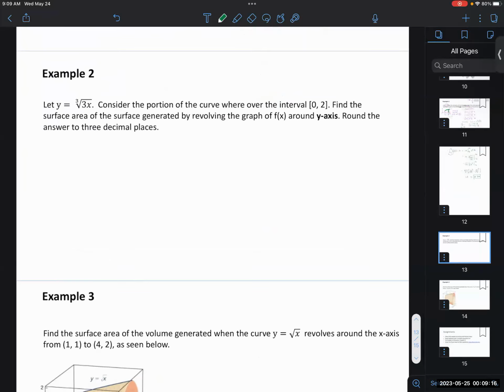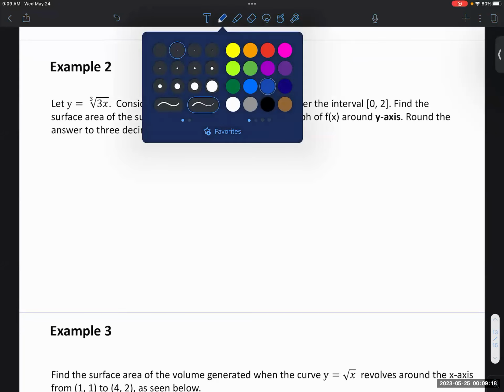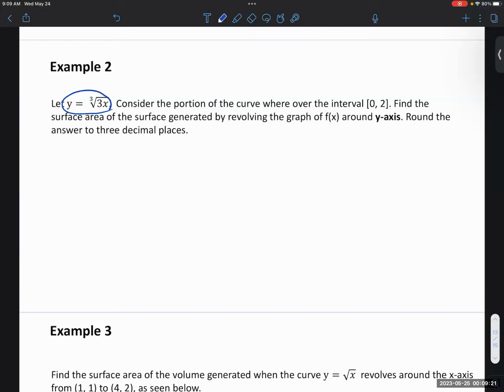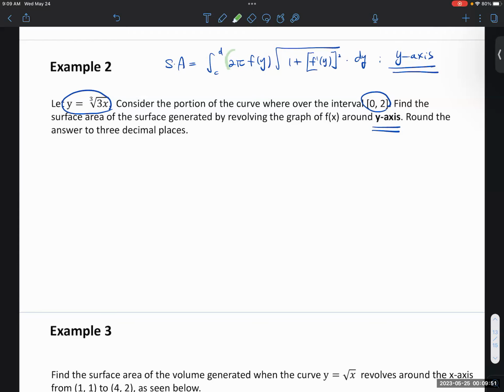So here we go. We're going to find out the surface area of this function from 0 to 2. Whoa. We are going to rotate it about the y-axis. So if you remember, surface area from c to d, 2 pi, and now this is going to be f of y because we are rotating it about the y-axis. Everything is in terms of y, so y prime, second power, dy. One more time, this is the 2 pi r. This is the height, the arc length. So let's just set it up.